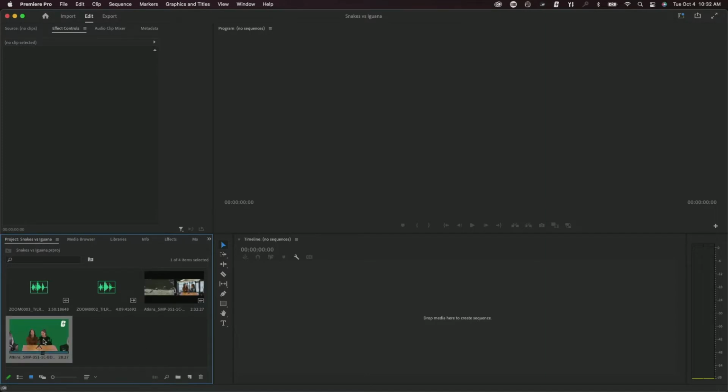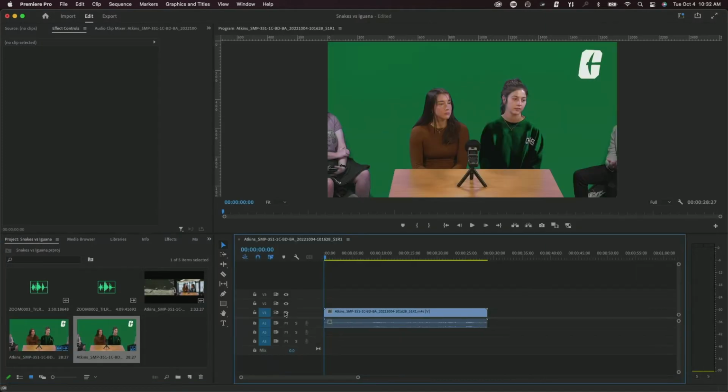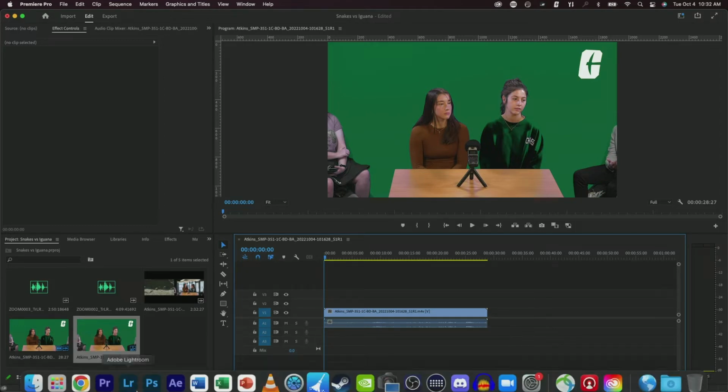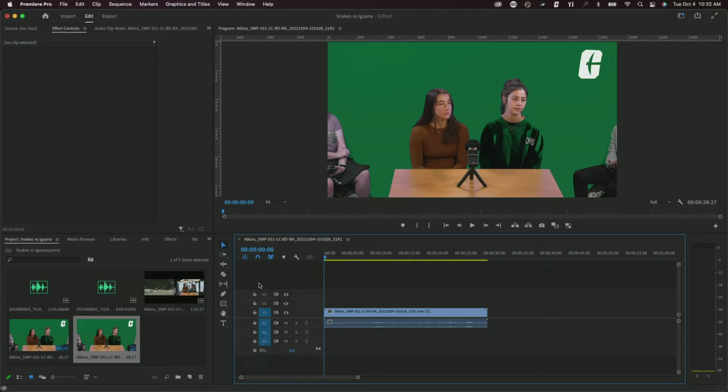And what we're going to do is just drag and drop this onto the timeline. So this is our workspace, and it's split right here by this gray line. From here up, it's going to be all your visual layers. And from here down, it's going to be all your audio layers. So if you want to bring in music, you could throw that into your bottom left box here. You can just find that in your Finder or your My Documents, throw it in here, and then you can drop that on a lower layer in your timeline if you wanted music in the background or something like that.